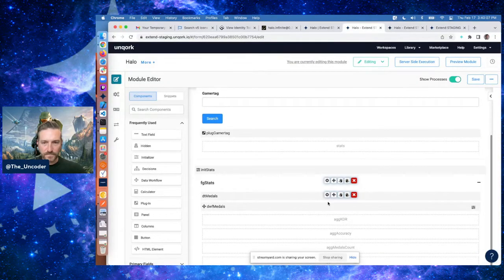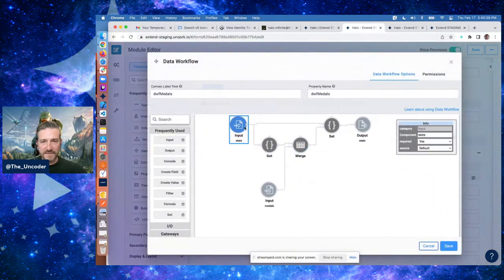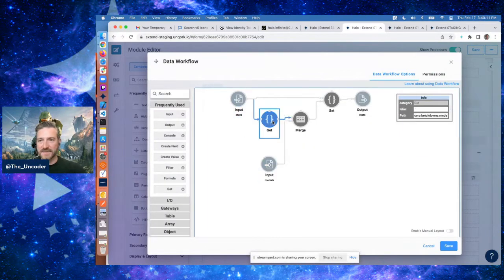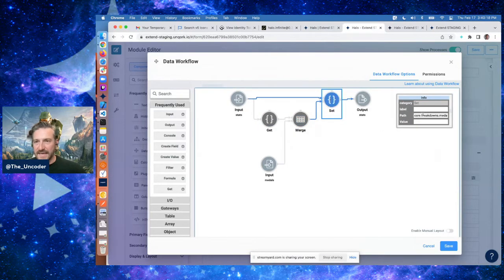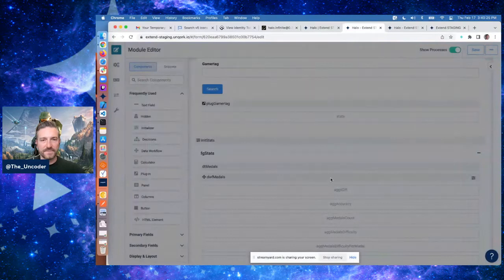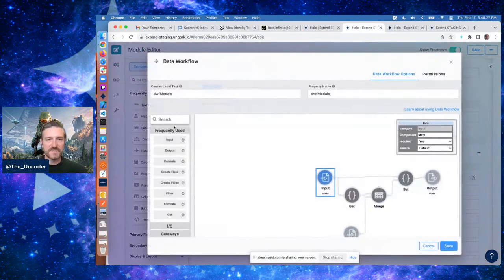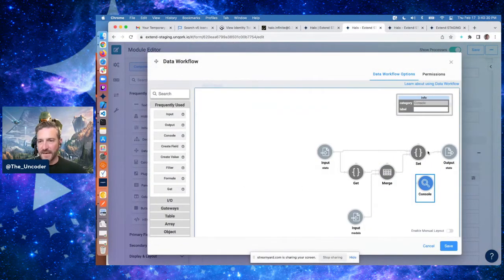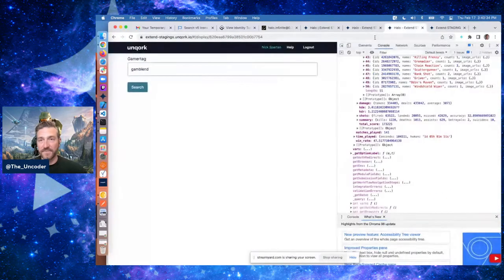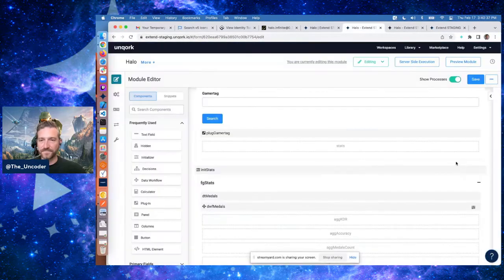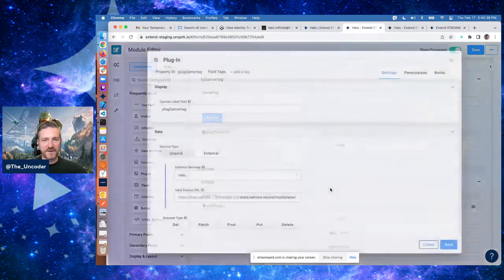All right, so I said there was data workflow metals. I took in stats, I took in metals, I got core.breakdown.metals, I merged it in on my ID. That looks right. I set it back into core.breakdowns.metals, and I output that back. You know what I'm going to do, since we're debugging here? This is fun. I'll do a little console output, just like I had open over here, the console, and actually output to this console. So let me just make sure everything else is set up right.